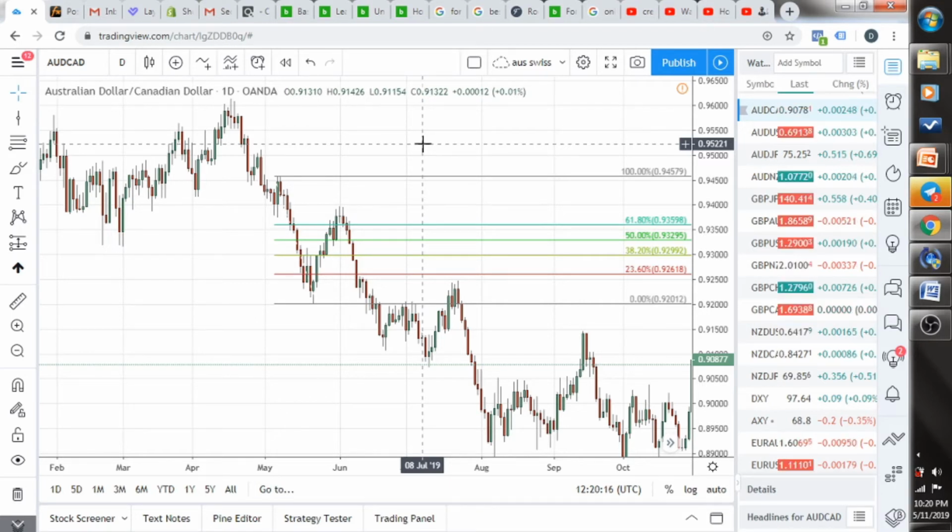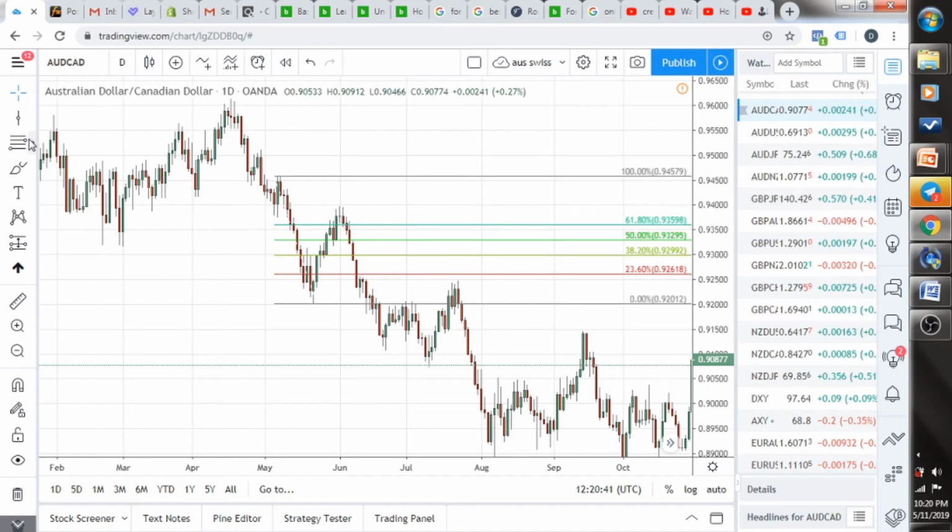So this is what is called a Fibonacci extension. It uses the same ratios but projects them past the area where the price started its retracement from, and these are typically used for areas where we want to look at taking profit. The most common ratios used for this are the 23.6 and 38.2% retracement areas, so kind of like a take profit 1 and a take profit 2 area.